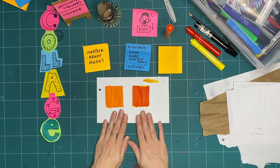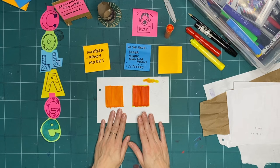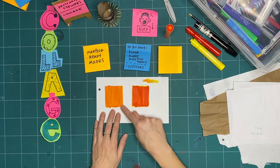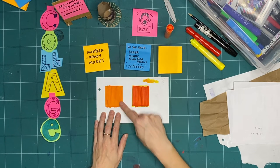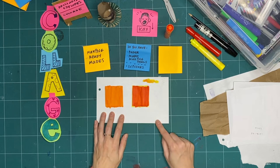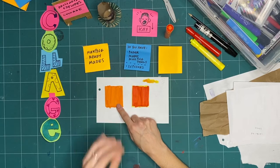Do you see I'm not actually drawing anything? I'm not drawing a shape. If I was drawing, say, a person, I'm not drawing a boot, even though I want them to have orange boots. What I'm doing is I'm just drawing something ready to go, ready-made, that is in that color, so that when I'm ready to make something, I can go and I can use that orange.